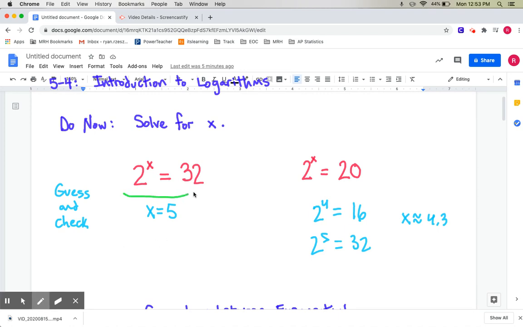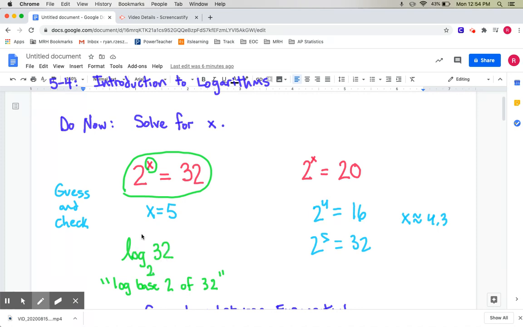So this problem right here, 2 to the x power equals 32. We're basically looking for the exponent that takes me, starting with 2, to an answer of 32. And the way we would write this out is as follows. So I'm going to give you the rule and everything in just a second. You can just look at this for right now. First of all, I would pronounce this log base 2 of 32. Log base 2 of 32.